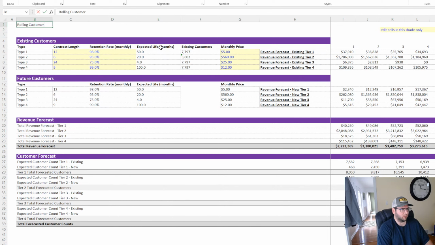Rolling SaaS customer count and revenue forecast. Existing and new customers. 5 year.